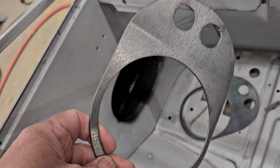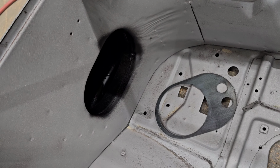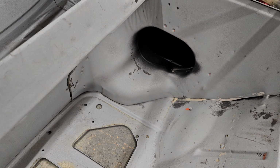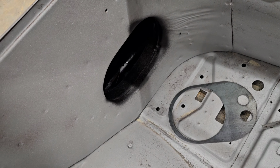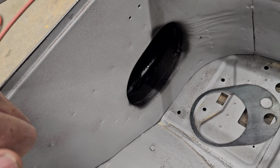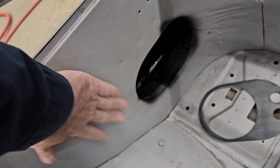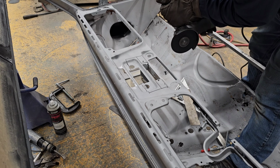You'll still be able to access them by removing the speaker. But I figured that'd make best sense of this space. Keeps the speaker kind of hidden up in here where you won't really see it. So I figure that would be best and clean, and that way you don't gotta have kick panels that just don't quite go with the truck.